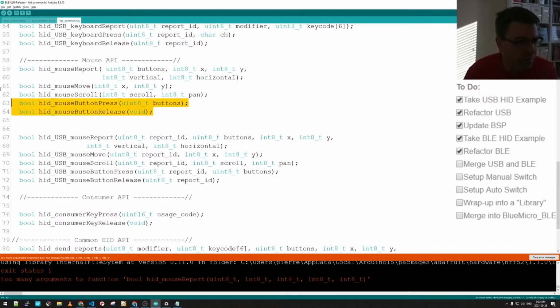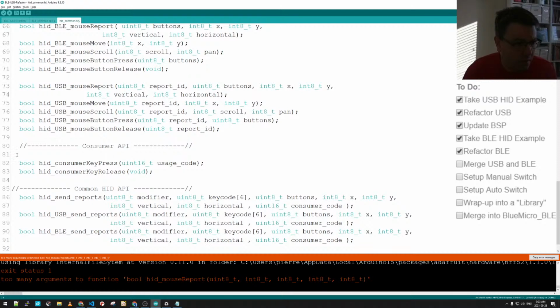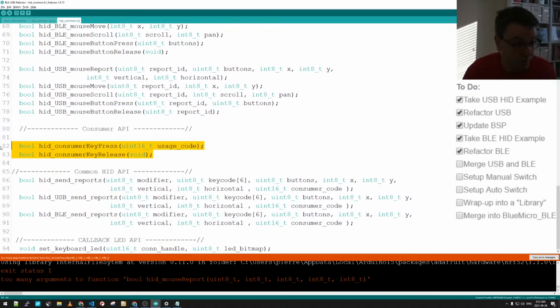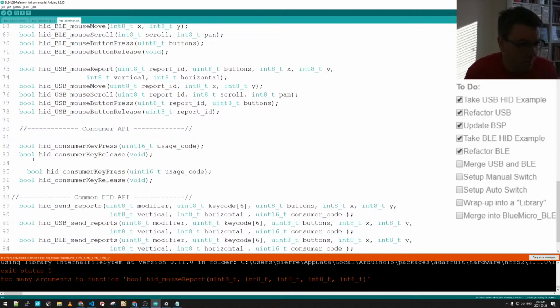Okay, now let's go copy the same ones here. But then this group, let's call it BLE underscore. Boom. Okay. Might as well do the same here, for the BLE first.